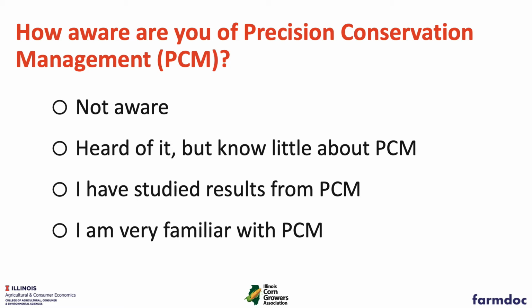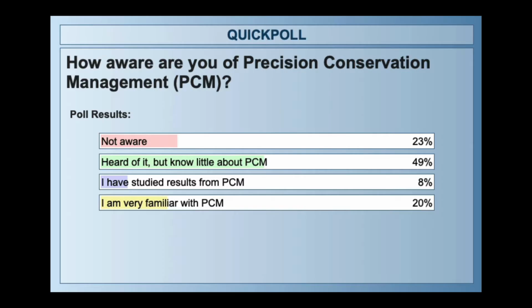And again, where we're getting the data from is Precision Conservation Management. So we're going to describe that process a bit. If you're a farmer in East Central Illinois, you could enroll in PCM. And we'll be expanding, right, Laura? Yes, we are. We're growing. So where will you be going? Well, we're going to see where we are here in just a few minutes. We're going to put up a slide of all the counties where we are, but we're also growing into southwestern Illinois, hopefully towards the end of this year. We're really excited. That will be good. So those producers in southwestern Illinois will no longer have to listen to East Central Illinois results, which they don't like. So we are working on that.